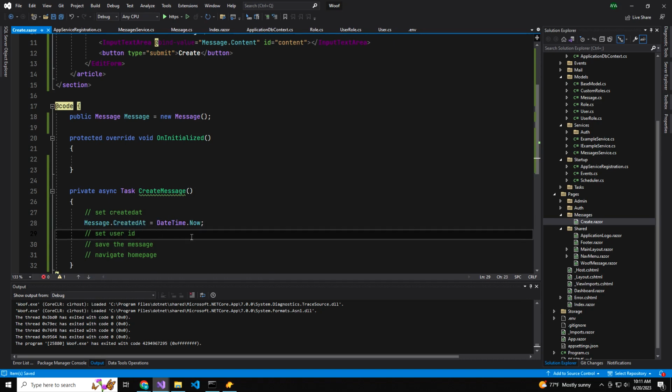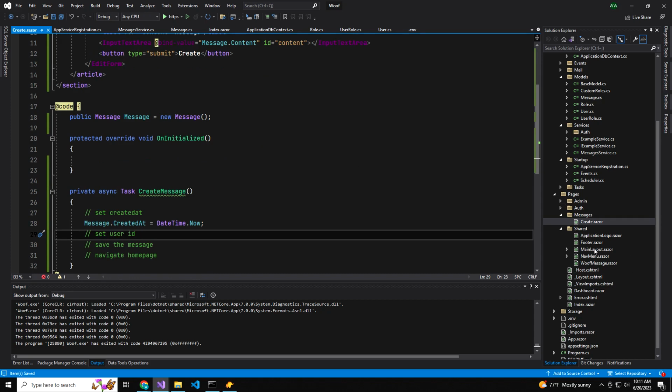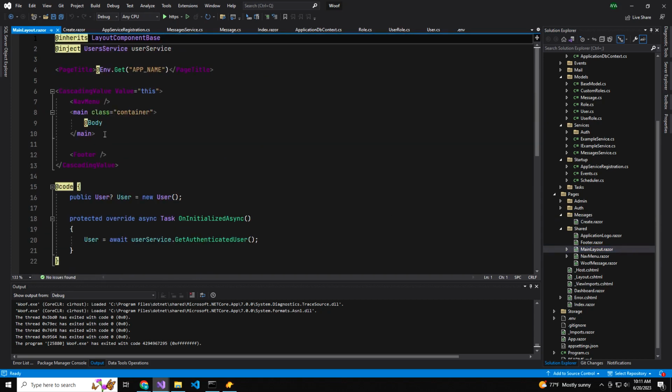Our user ID. We don't have our user ID on this page, but if we come back to our main layout, which is the wrapper around this page, we have this cascading value. This passes down any properties in this main layout we can access from any other component. And luckily for us, we have our user component or user property right here.